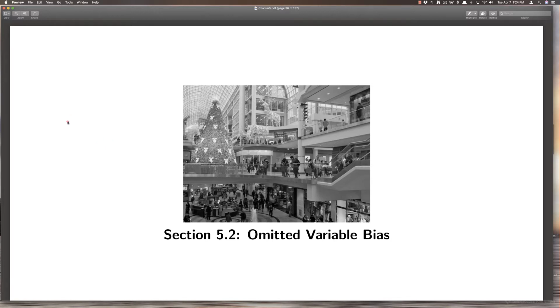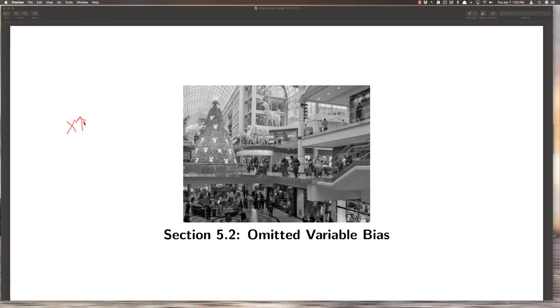And it's still the same problem from the first week of class. I want to know what is the effect of an increase in x on y. How does that affect y? The problem is if there's this third variable z, and if that variable z is correlated with both x and y, then leaving it out is going to cause bias. And we already know what that means. That means that the normal distribution of beta 1 hat is not going to be nice and centered on the truth.